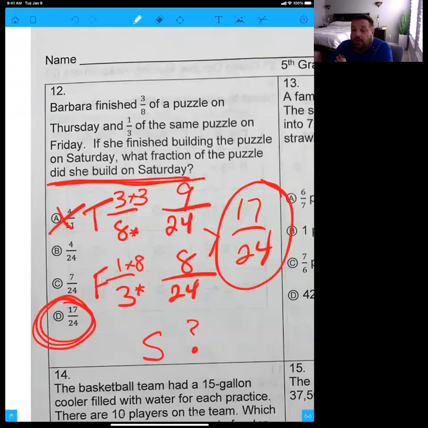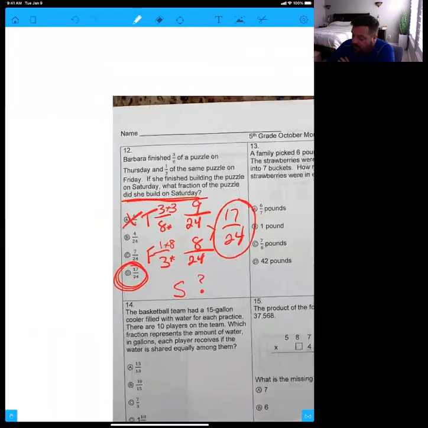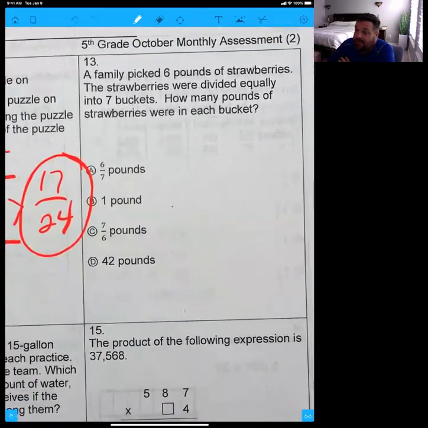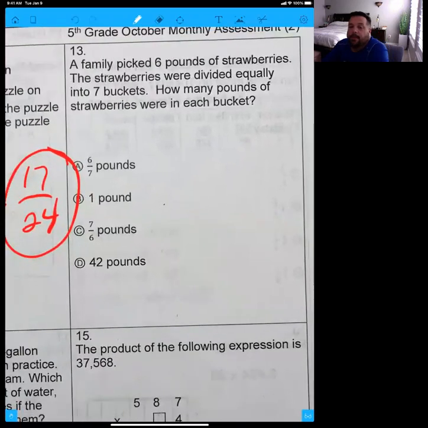You have to read the words, right? If we don't read the words, we'll be in big trouble. This last page is a whole page of not reading the words messing us up, right? Pause the video and do number 13.